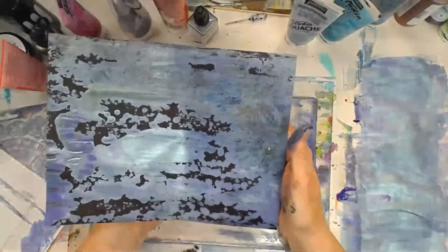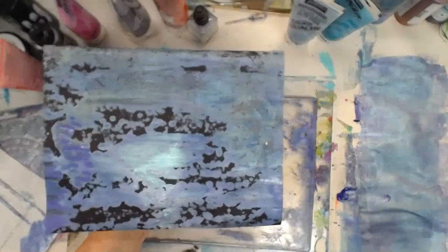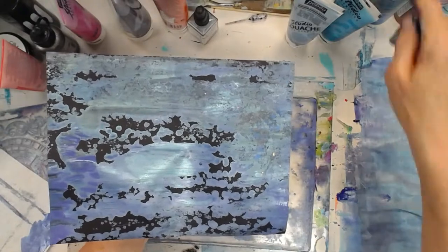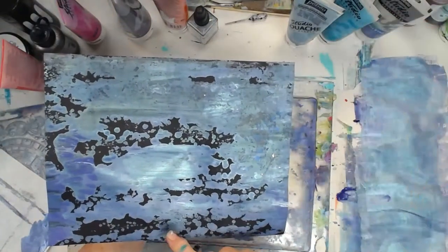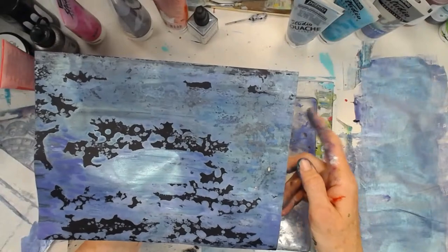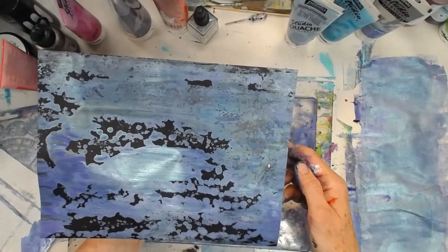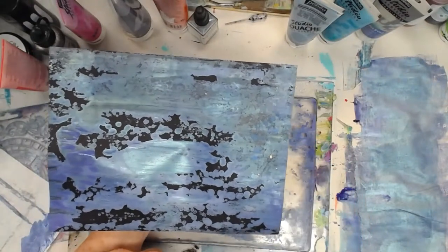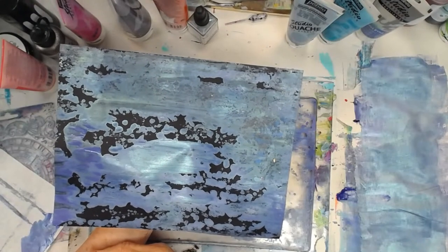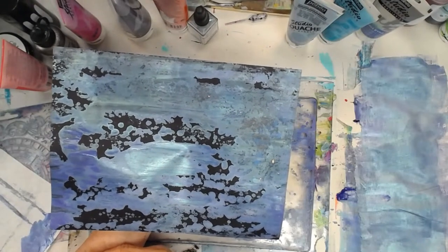That's pretty cool, guys. Look at that. Now, what was this? It was the white high flow, the interference green PBO, and the tanzanite ink. No white swirl. No white swirl. Would it be the raku like? I don't know. There's one way to find out.